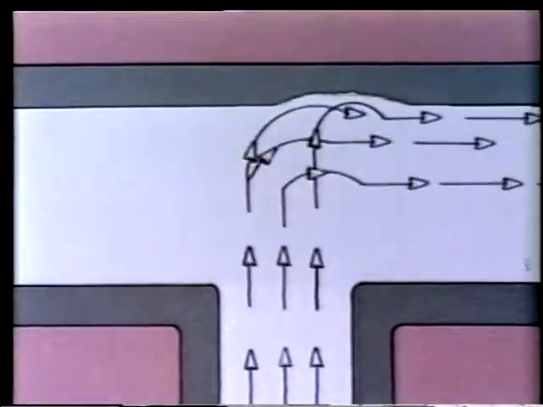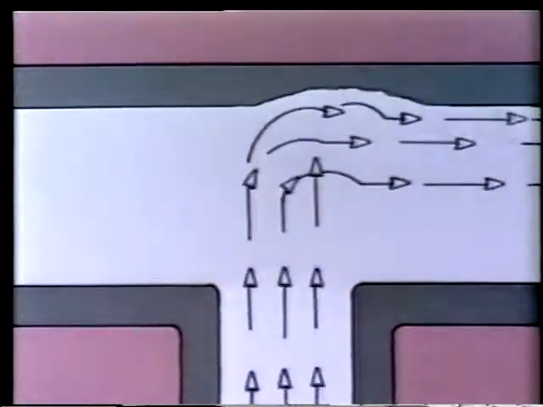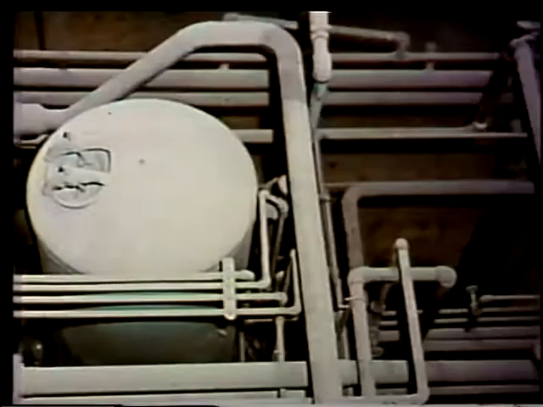Erosion, on the other hand, is the wearing away of material by some physical action. An example of erosion often seen in a plant is the erosion that takes place in piping systems at elbows and T's. The fluid, either gas or liquid, will cause the metal the pipe is made of to be worn away where the fluid is forced to make a sudden change in the direction of the flow.